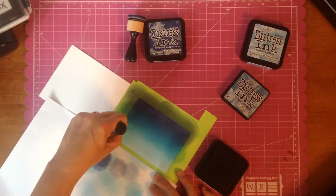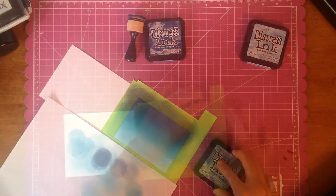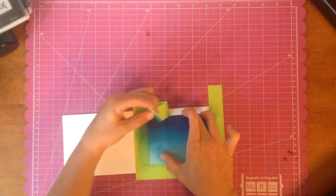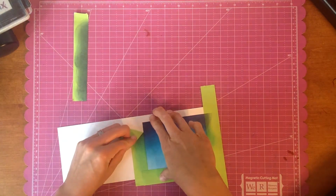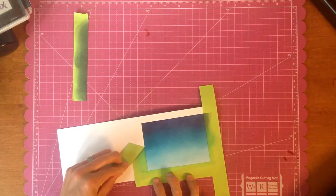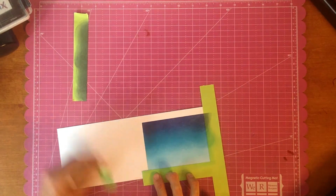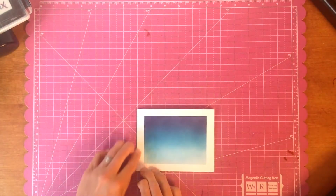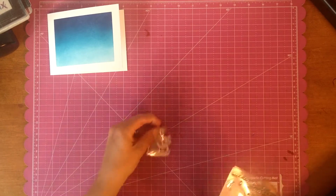Once that was done, I do believe I hit it with my heat tool, or I let it sit. Here's the magic where you remove that tape, and I always get giddy when I see that crisp line of ink and white. So I folded the card base and I set it aside to dry so that I could work on the other parts of the card.